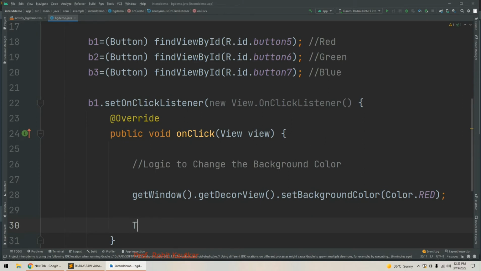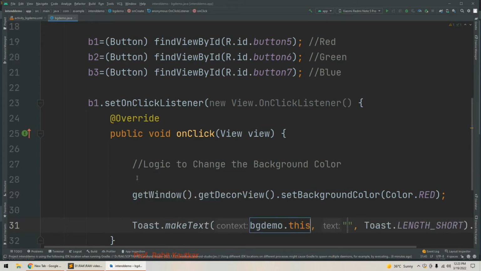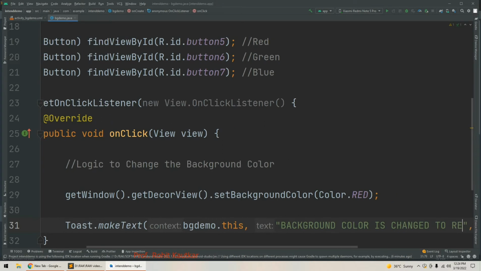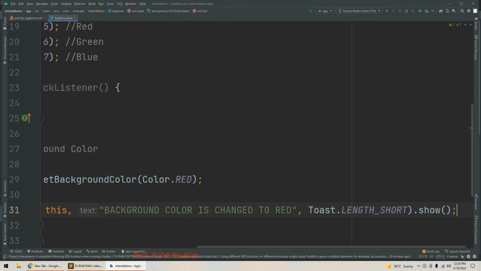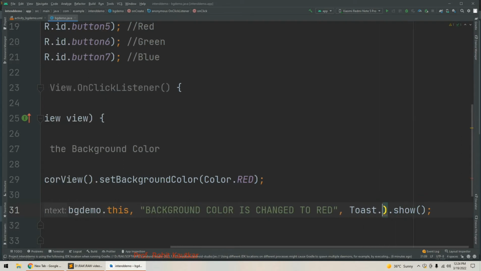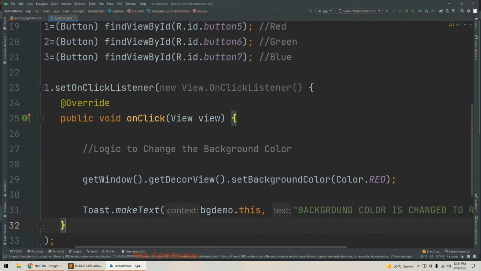So I will start typing here Toast, and simply I will change the text over here. So I will write: background color is changed to red. Okay, and I will change its duration to long, so Toast.LENGTH_LONG. Okay, this will be for the first button, that is the red button.